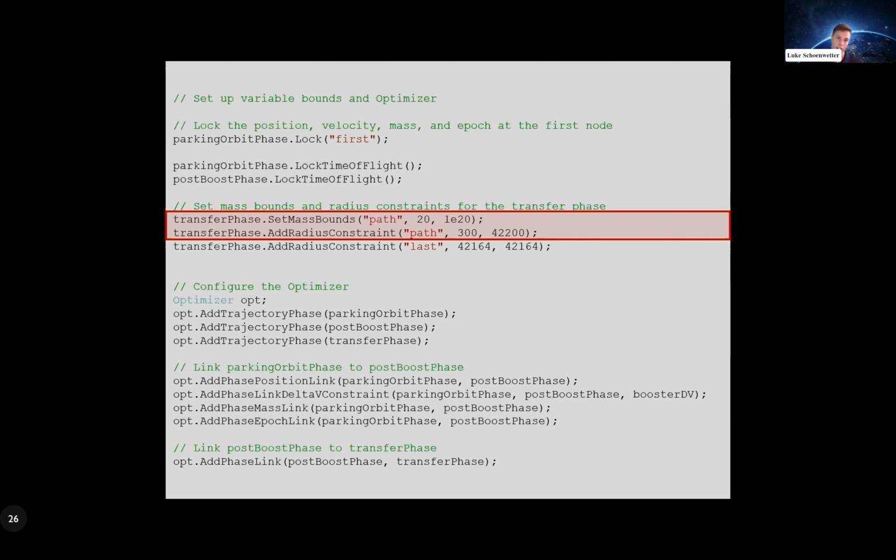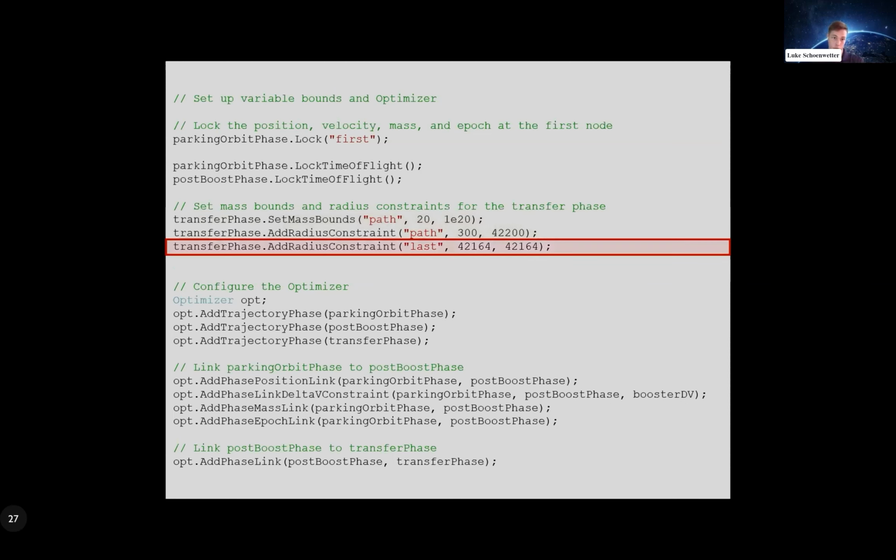So we set that bound as a guardrail for the optimizer. And same thing for this radius path constraint. We already know that there's a limit to what the radius should be along the entire trajectory. The optimizer doesn't need to worry about trying a radius of 10 to the 8th power. That's too much radius. So this is another guiding hand, a guardrail to keep it from trying things that are just totally unnecessary.